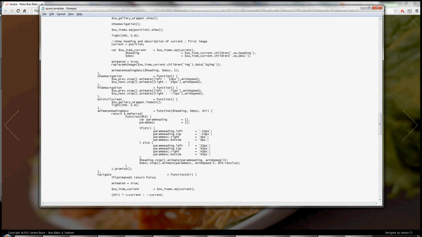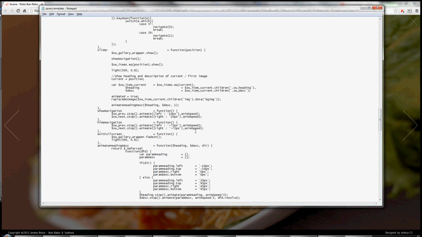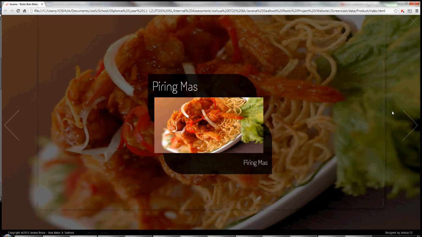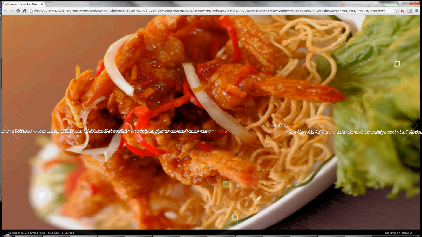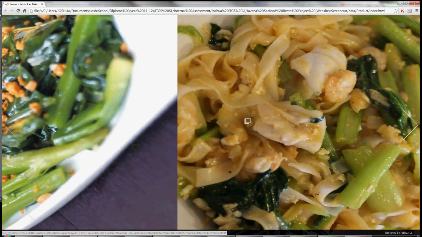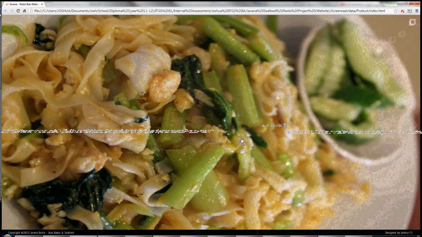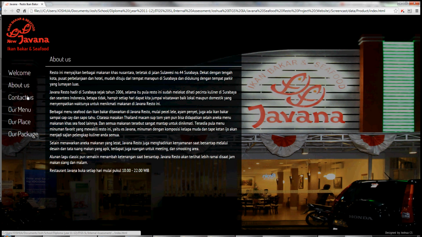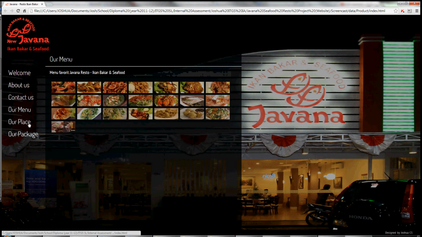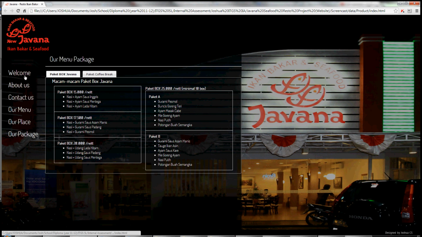As we can see, these are all created in Dreamweaver, and we can check in Dreamweaver whether it's working or not. In this case, it worked because the animation can run properly, and also the navigation from each page can work. Thank you.